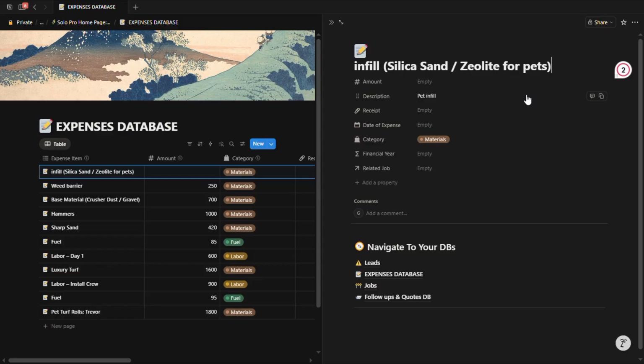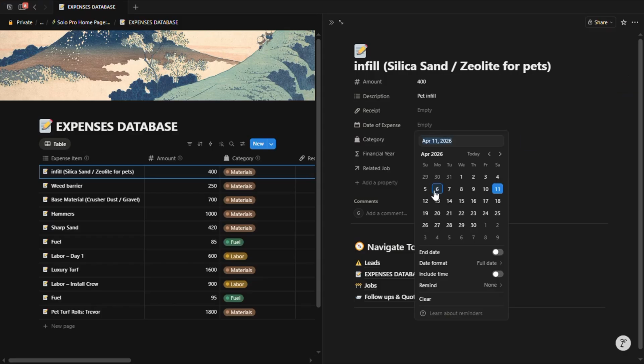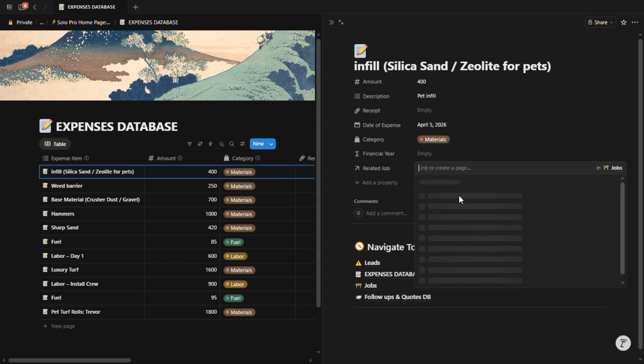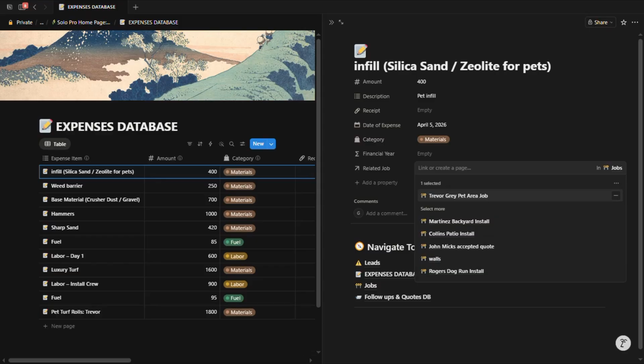And then we should price it. We should price it at, let's make it 400. $400. Yeah, I think that's fair. And then when did we buy it? Let's also make it the 5th, right? And we need to give it relation. Trevor Gray.